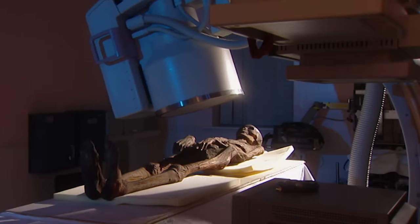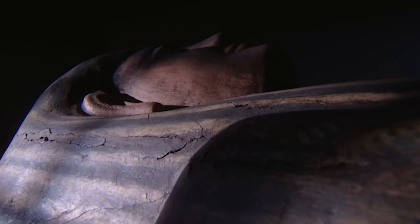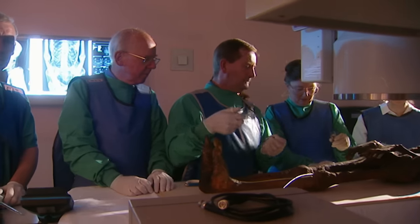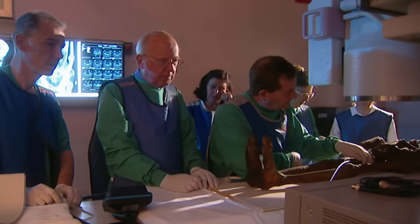The mummy came into the Manchester Museum in 1825, given to the museum by two private individuals together with two wooden coffins. From the inscriptions on the coffins, we know that her name was Asru and that she was a singer — a chantress — in the temple at Karnak. Unfortunately there's a great deal we don't know about the mummy. Science, we hope, will reveal the truth about the lives of the ancient Egyptians.